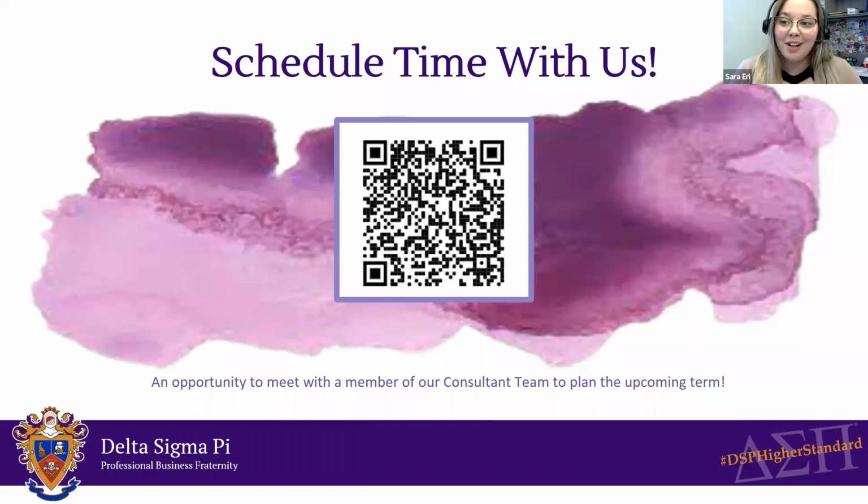Luckily, our emails are very easy. You can see our names here on the screen, Jasmine and Sarah. You would just put our first names at dsp.org. You can reach one of us directly and we can hop on a Zoom call, chat about your chapter's unique situation. Or if you'd like to just scan this QR code, feel free to, and we can schedule time that way as well. But we would definitely love to help give you a jump start and make a plan that's going to work for you.